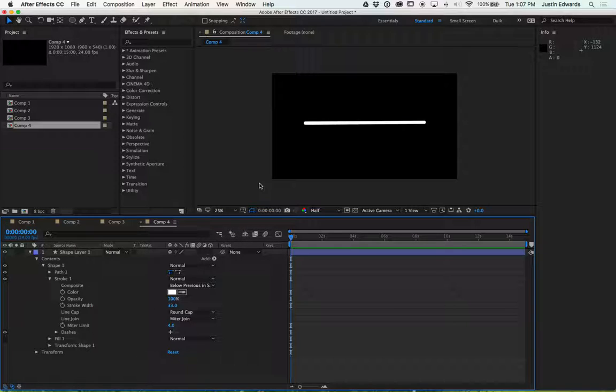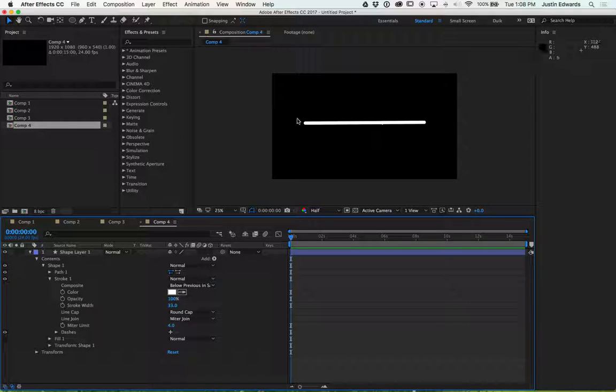Okay, so we have a line, all right? What we want to do with this line is have it not just be a line. We want it to animate across the screen and kind of from start to finish, like it's a shape that's being chased down this path. And so I tricked you guys into, you did make a line, I promise, but actually you made a path for our line to follow.